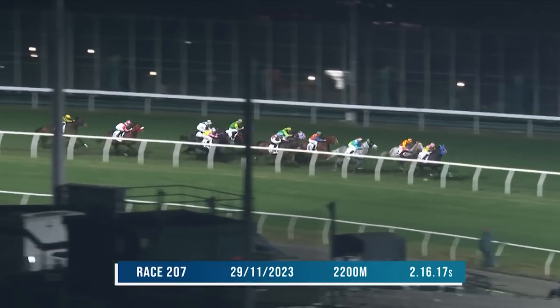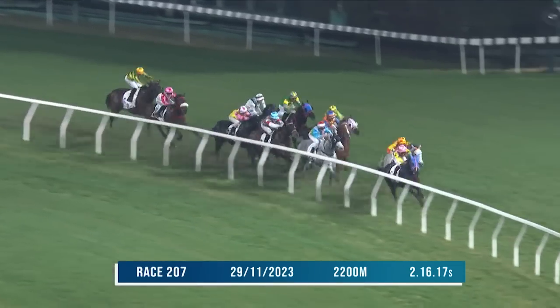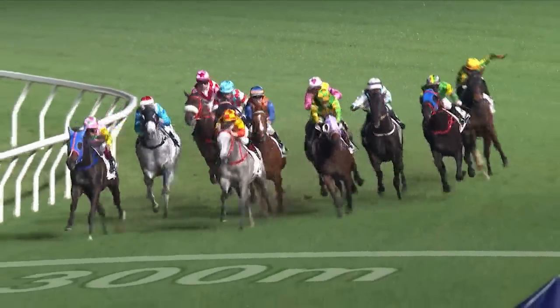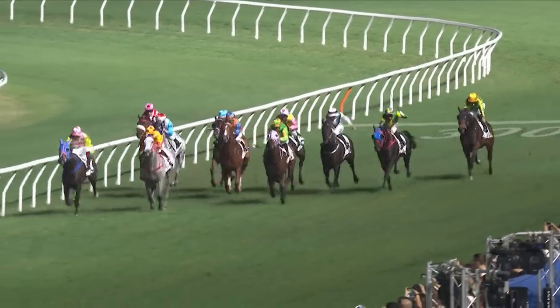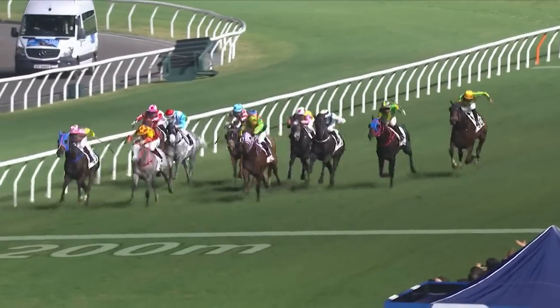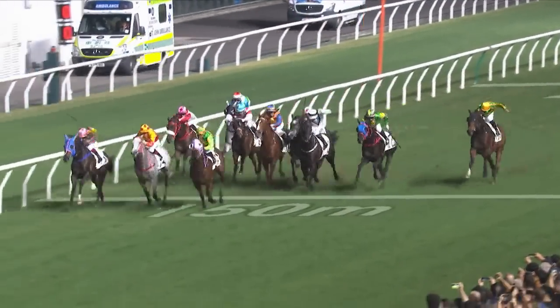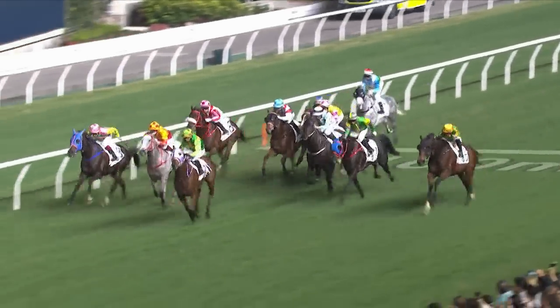Is it the bends that makes him think, or what is it about the Valley where he seems to grow a leg? I don't know. You would think that it would be a lot harder for him at the Valley, but he seems to enjoy it a little bit more. I think the pace at the 2-2, they sort of ease it up a little bit, and you manage to get him onto the bridle a little bit more, and that seems to help. And yeah, he seems to be running well at the moment. Just nice to get back aboard him, and just hopefully he runs to his best again.